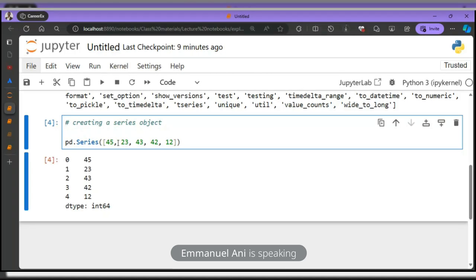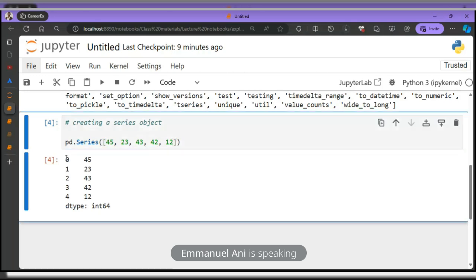In this case, I passed in a list. This list is converted to a Series here, and each of the elements in that list has a particular index. Whenever we do that, we automatically get this.